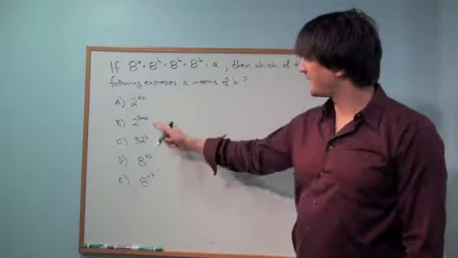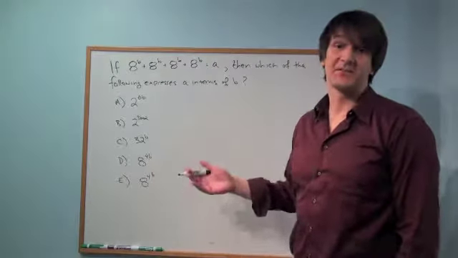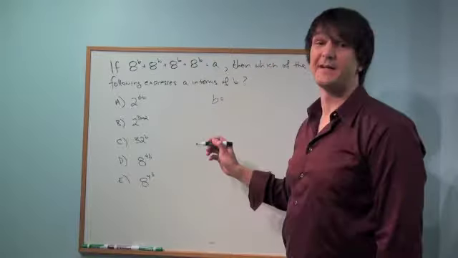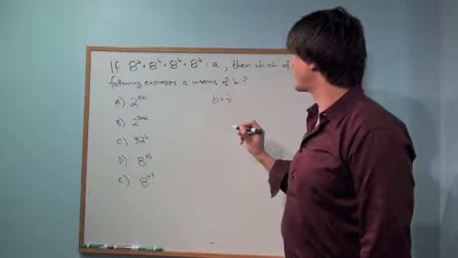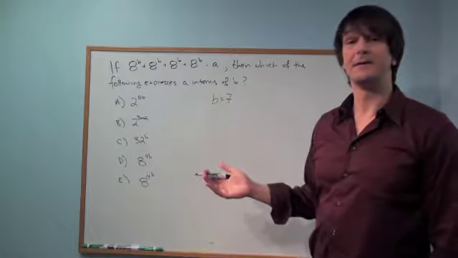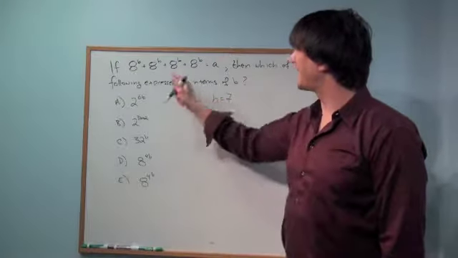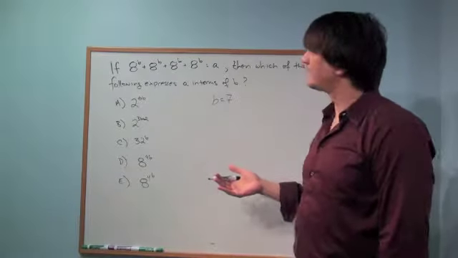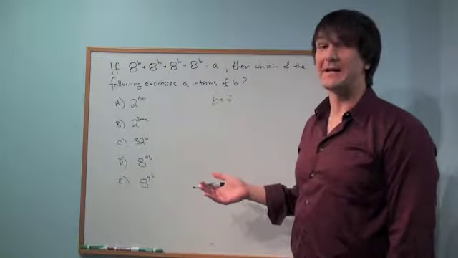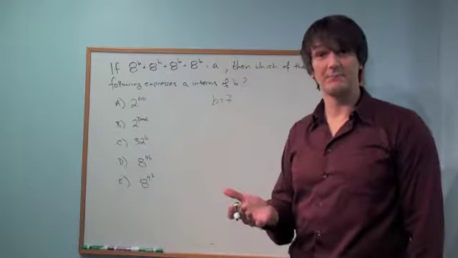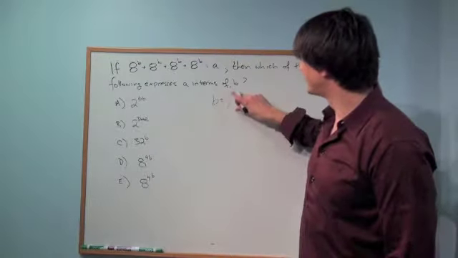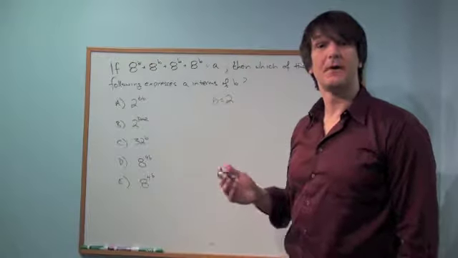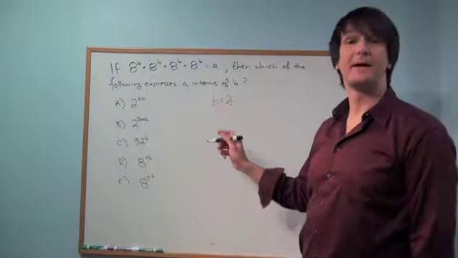So I see in my answer choices a whole bunch of b's. Let's start with that. Let's say b equals, I don't know, pick a number, 7. How about 7? So the idea here is to take our b equals 7 and calculate what a is, because that's math that you can do. You might be saying to yourself, 8 to the 7th is a very inconvenient number, and you would be right. So let's make our life easier. Let's not choose 7. Let's choose 2. And with b equals 2, we can now calculate a.